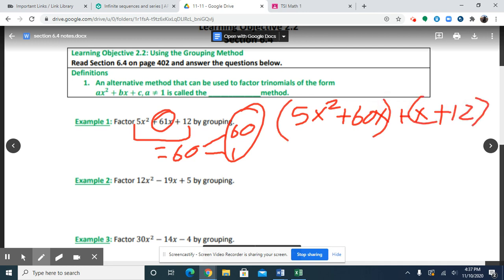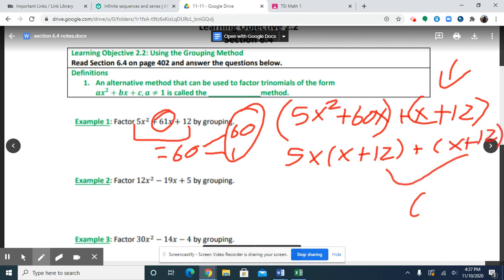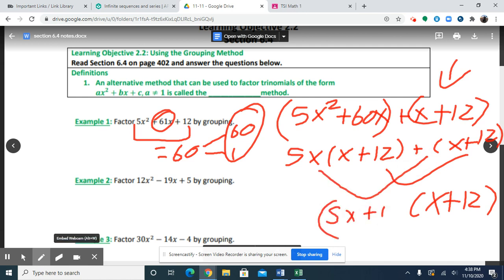So when we're talking about factoring by grouping, we're grouping two things that are similar together so that we can factor out. So we're going to take out 5x from this side. We're going to be left with x plus 12. As you can see, we already have x plus 12, so there's nothing to factor out there. So since these two match, we have x plus 12. And right here, that's 5x, and then we have a 1 that we would have there on the outside of the parentheses. So 5x plus 1 and x plus 12.